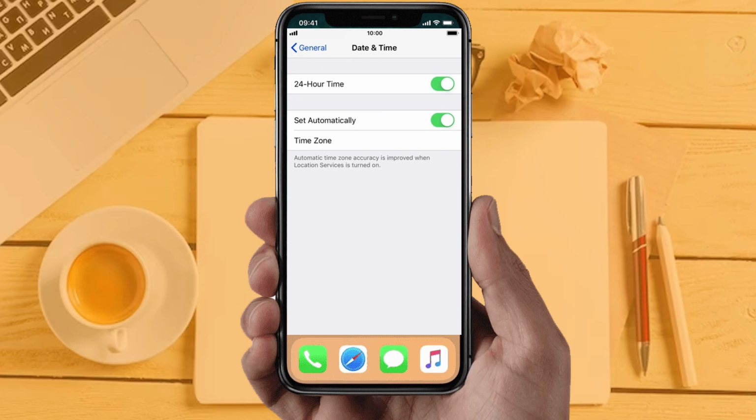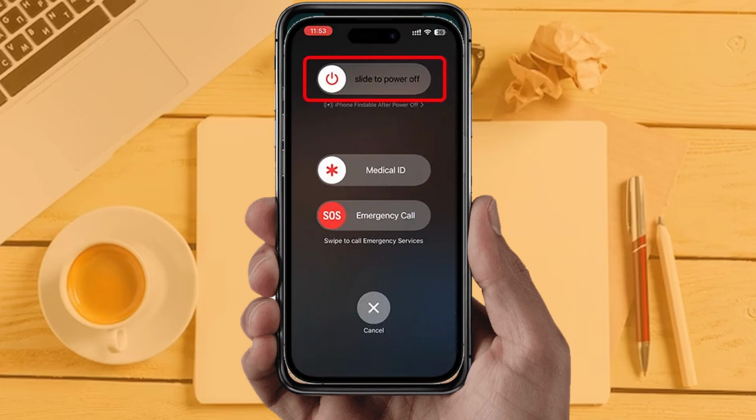Check device date and time settings. Make sure your device date and time is according to your time zone and corrected, or you can say the time should be accurate. If you are still facing the same issue, then try solution 6. Restart your phone. Sometimes restarting the device automatically resolves these types of issues.